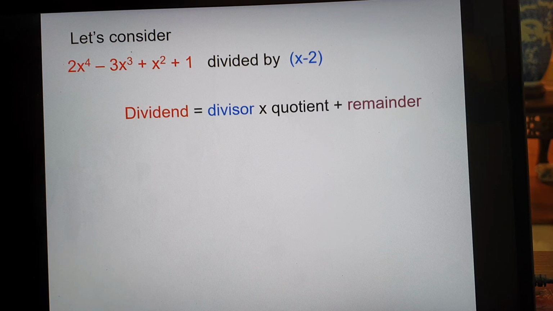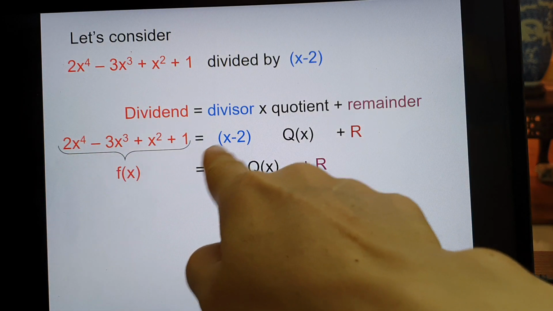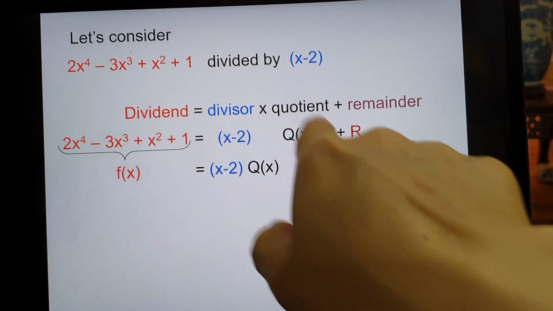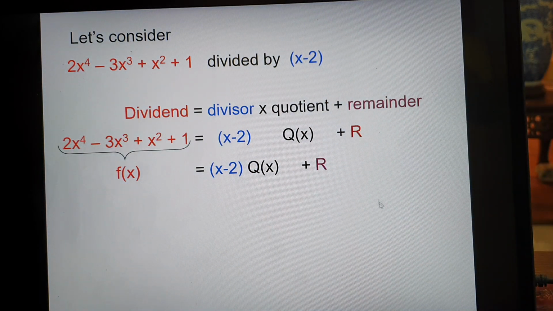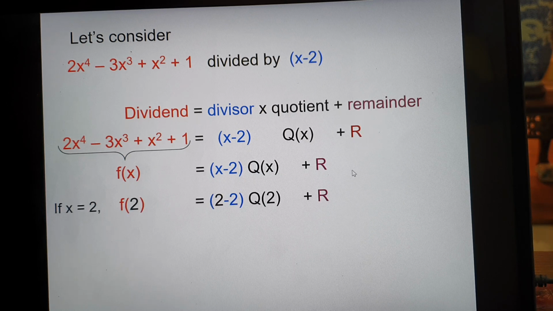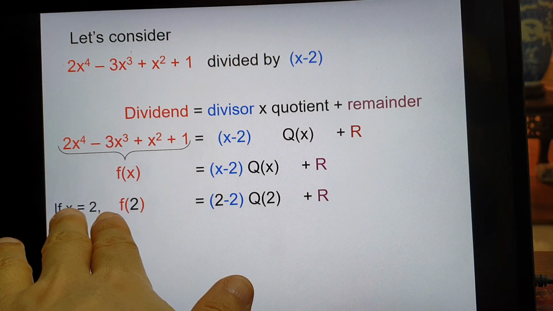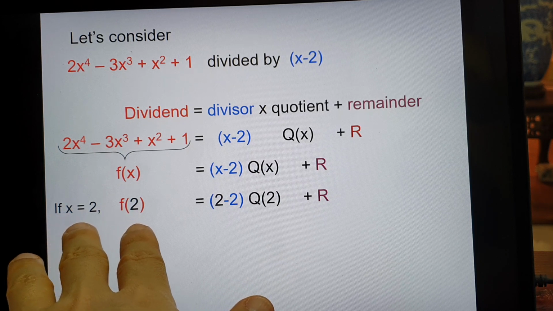The remainder factor theorem is basically, let's say you have this polynomial and it's divided by x minus 2. You will have to multiply by a quotient and then you have a remainder. Now bear in mind that the remainder can be 0. It depends on what the divisor is. Now this is just trying to tell you why the remainder and the factor theorem works.